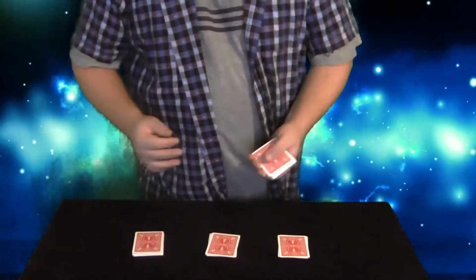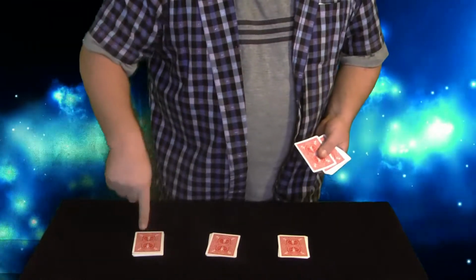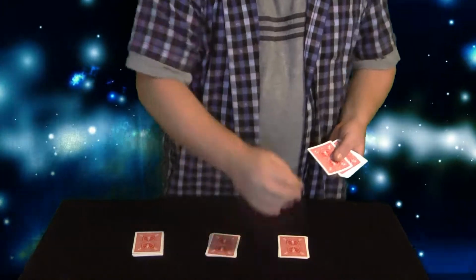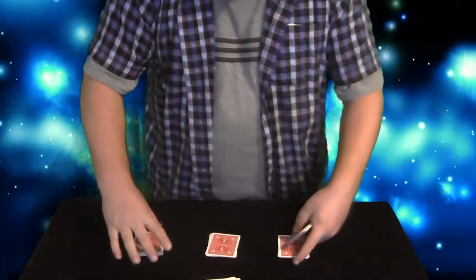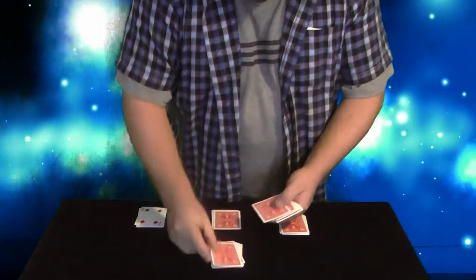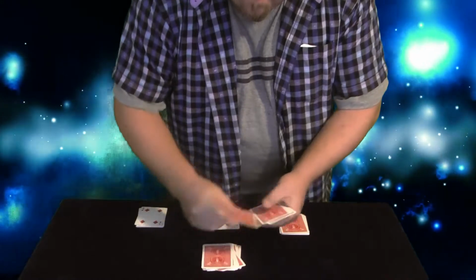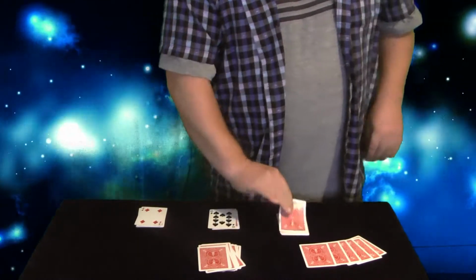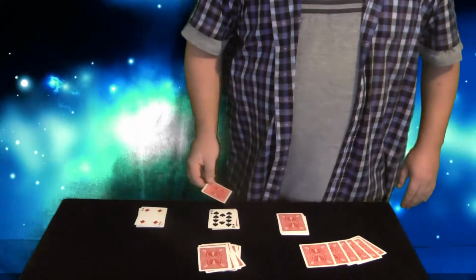But what I do know, because of the way the math works, is that if I count out 10 cards, and then you count out the value of any of these, and then a second time, and there's 1 card left, it'll always be what's left over. So let me explain. 1, 2, 3, 4, 5, 6, 7, 8, 9, 10. Let me just make sure you can see this. So 10. And then they flip over, say, this card, that's a 4. 1, 2, 3, 4. And then let's say they flip over this card, a 10. 1, 2, 3, 4, 5, 6, 7, 8, 9, 10. There is 1, 2, 3, 4, 5, 6 cards left over. And this card, of course, is a 6, just like that. Okay, so it works every time.